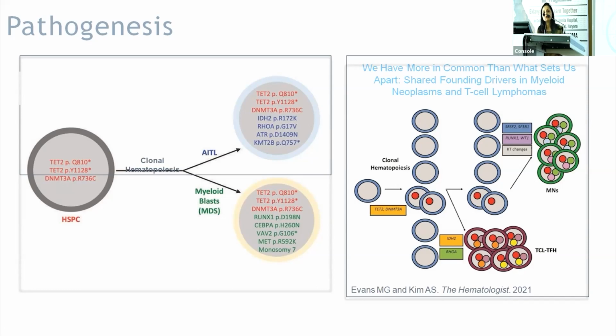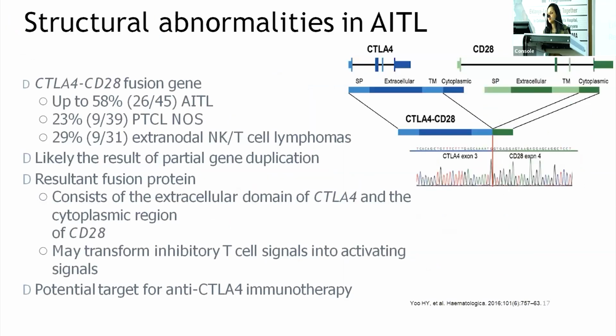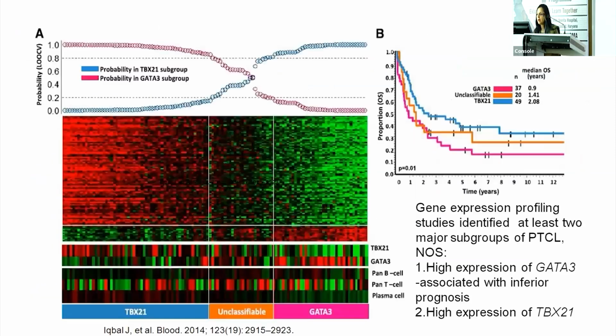So that's why we say, if you are doing MRD tracking for AML, don't use these mutations, because these could be in the clonal hematopoiesis. So these mutations cannot be used, but you need to realize that they have a common origin. And about the IDH2, in your AML, IDH2 and TET2 usually don't come together, but here IDH2 is more common. In AML, your IDH1 is more common, and these can occur synchronously. So that is different. And there are, of course, structural abnormalities.